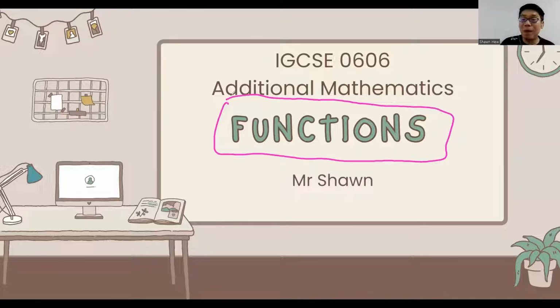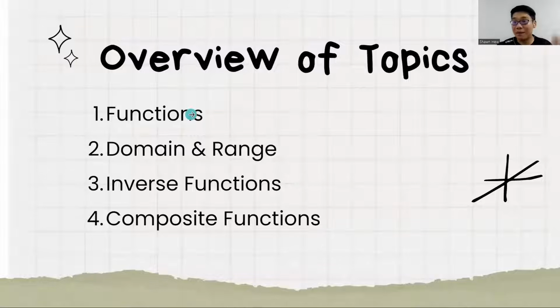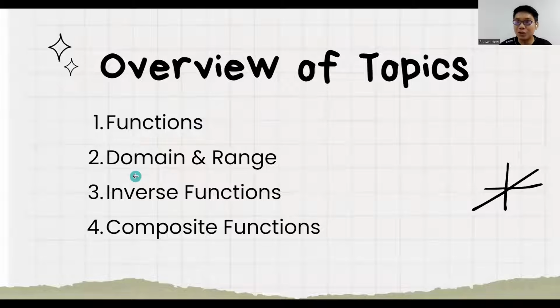Okay, there are a few parts of function that we need to learn. You need to know what is the definition of function. Next, you need to know how to find the domain and range for different functions. Then you will learn inverse function, and at last is composite function. So we will see one by one.